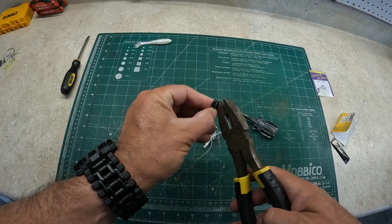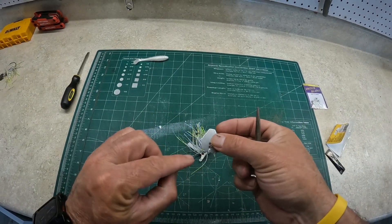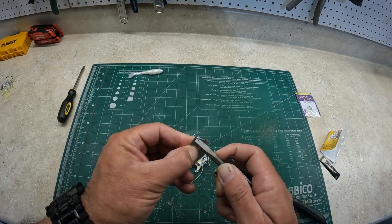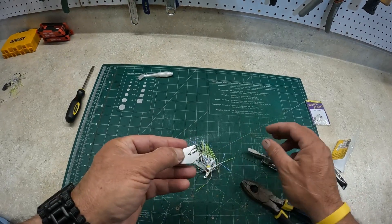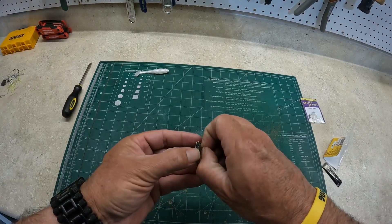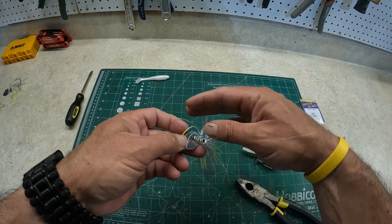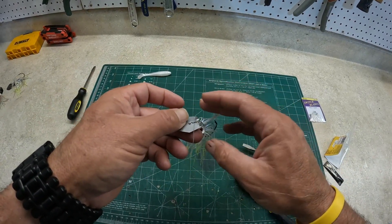Take a pair of pliers and bend the other side out — the side where the wire has the hook on it. Bend it out just a little bit, just enough to give it a little play, about halfway so it won't pop out. See how that lets the wire release? All you've got to do is take your swim jig, run the eye onto that wire, and it's pretty much complete. Then just bend those tabs back down.